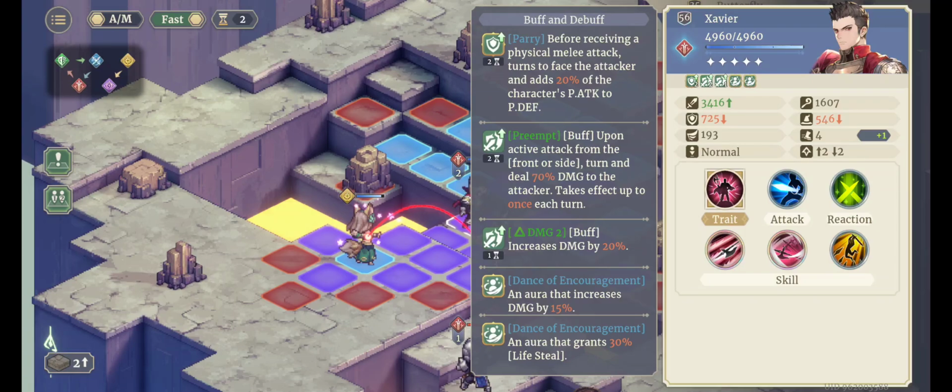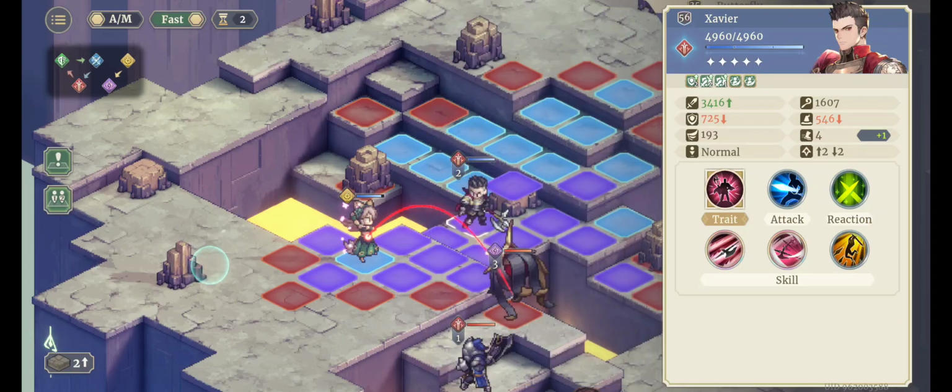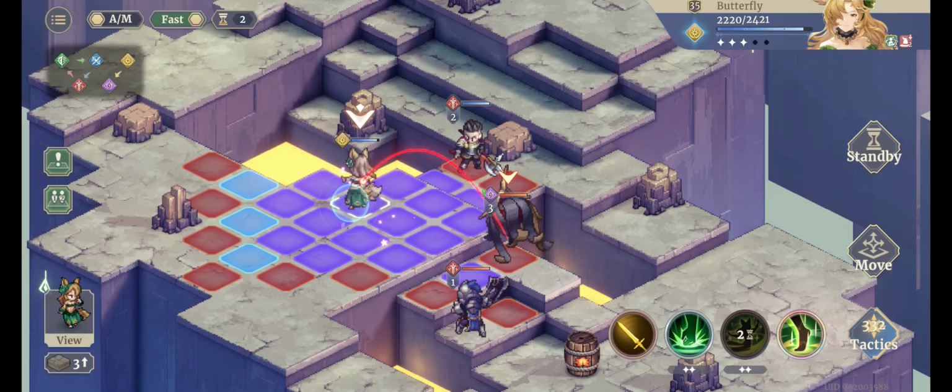Okay. Now, even with 70%, right, which is similar to a chaotic battle, my preempt still healed for a good amount. When you're doing a single target attack and you do like 2k damage in lifesteal, he has like almost 5,000 attack, so that's like 40% of his actual health.